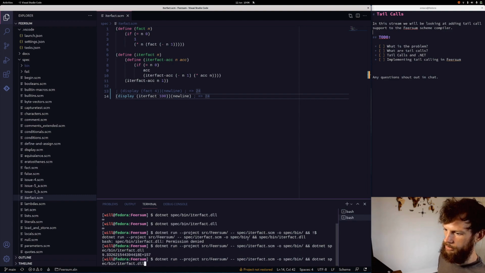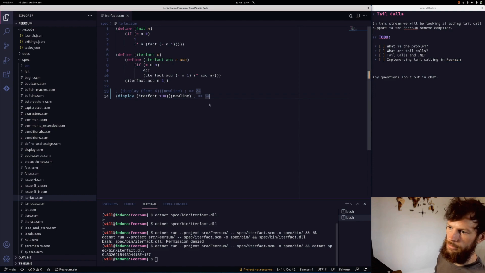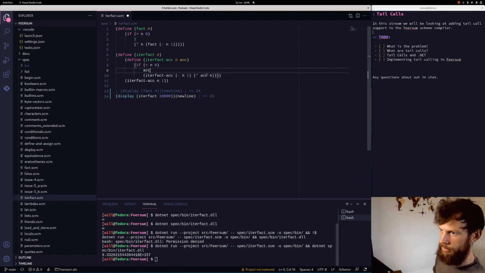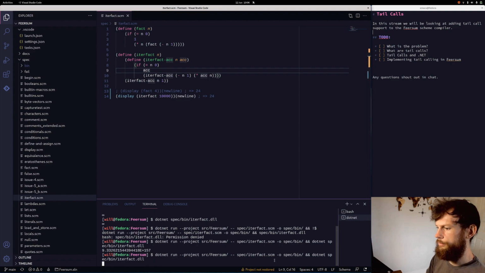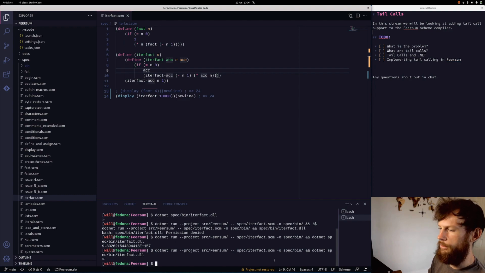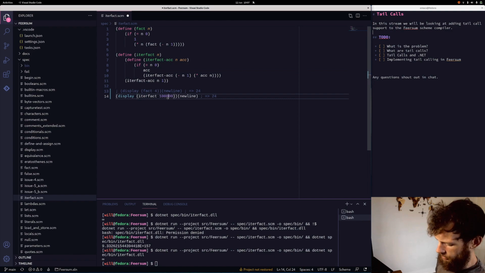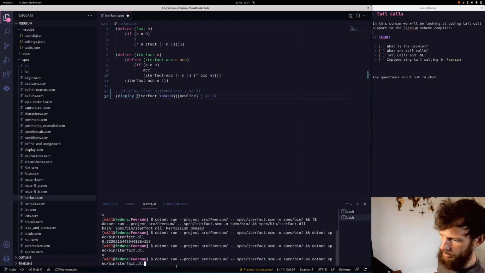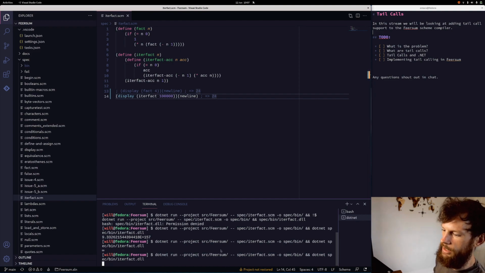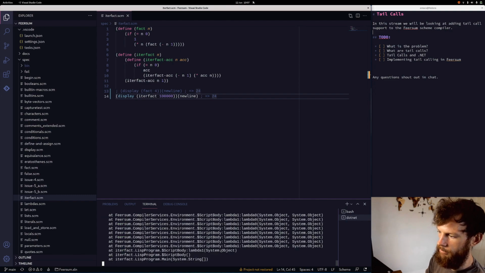Yeah, so we get a very big number. As this number of iterations goes up, the number gets bigger. But if we go to 10,000, we still get infinity. At some point, because of the way that this is working recursively, we'll run out of space in the stack and we'll end up with a stack overflow exception like that.